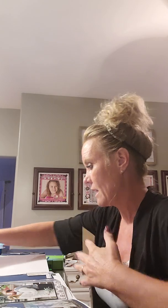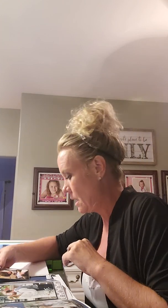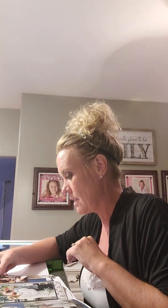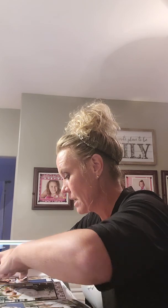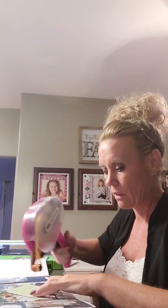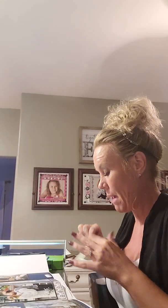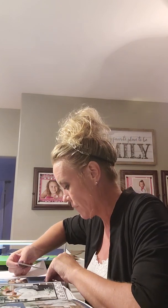My lighting is not good in here. My table's too high. My shoulders are already bothering me. This is not the prime example of how to scrapbook, but I really like these albums. I wanted to show you how easy it was. I wasn't planning on this being quite this long of a video, but there's a lot of little things in here that I like to show you. And I wish I would have brought the flips and the magnets home to show you those too.